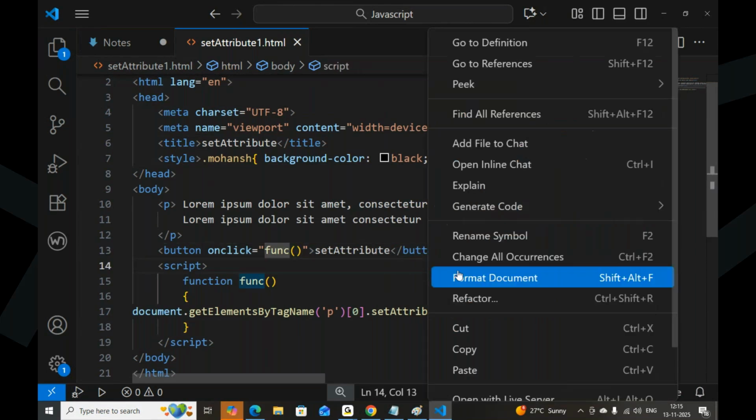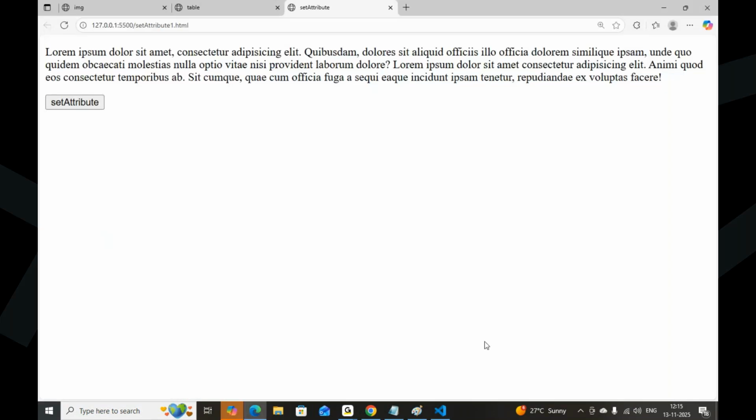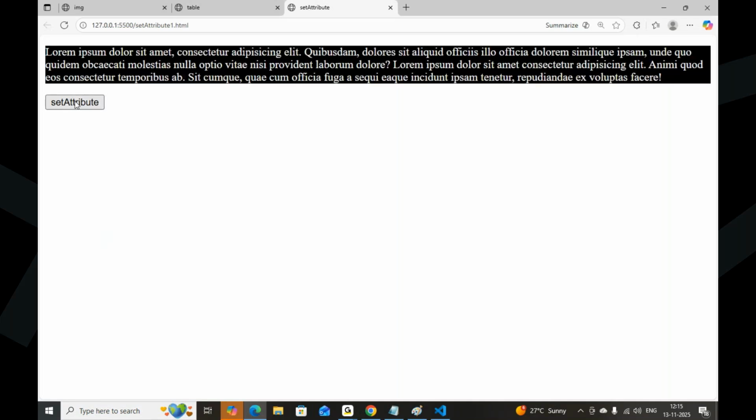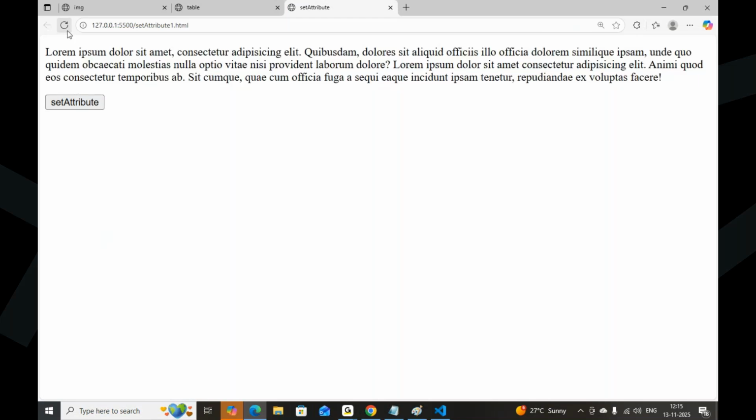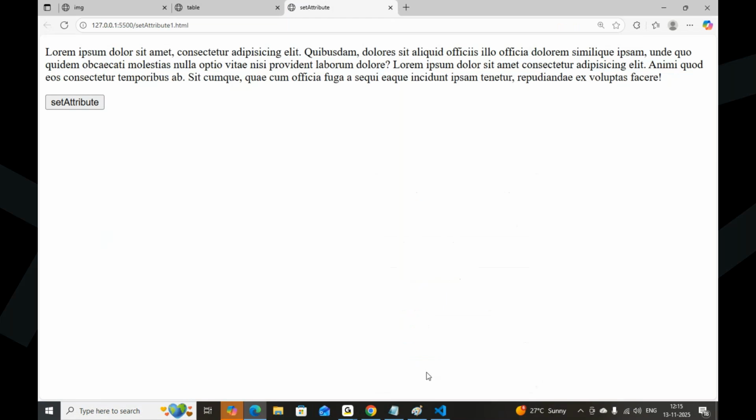We execute it. Open in the live server. When I click on the button, the set attribute got set. Can you see? When I click on set attribute, CSS is added. Let me show the inspector.